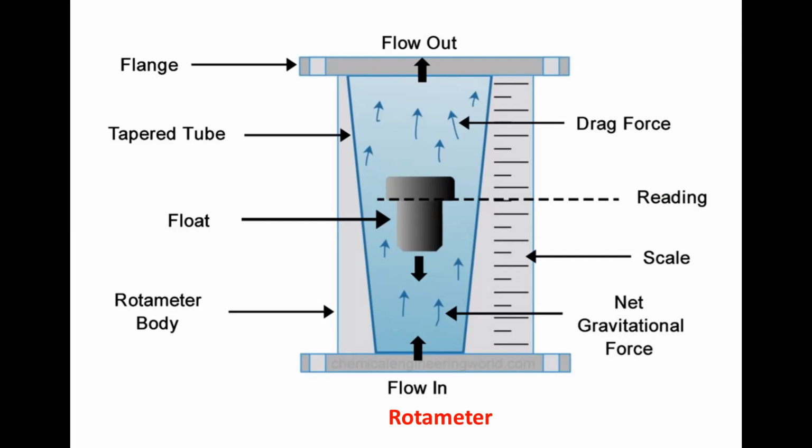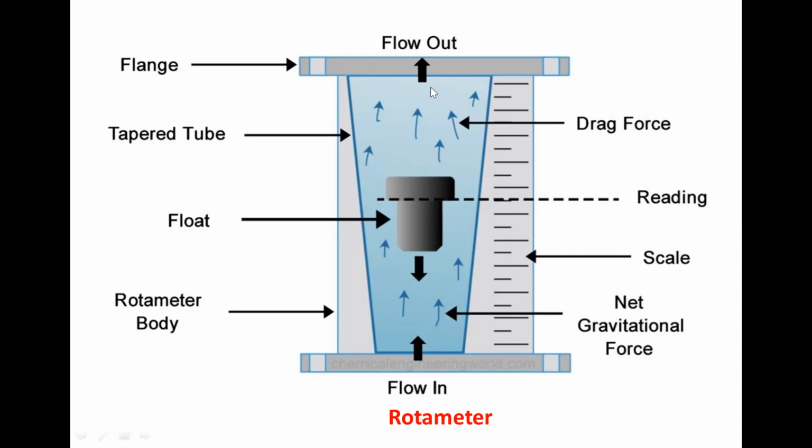So similarly, that is indirectly called a flow. So here you have a float having certain cross-sectional area and shape. So this float is changing its position from bottom to top because the cross-sectional area of this tapered tube is also changing from bottom to top. So when fluid is entering on one side of this, as shown here, flow in, then if the flow velocity or quantity is increasing because the cross-sectional area is changing from bottom to top, then this float is going to be moving to top.